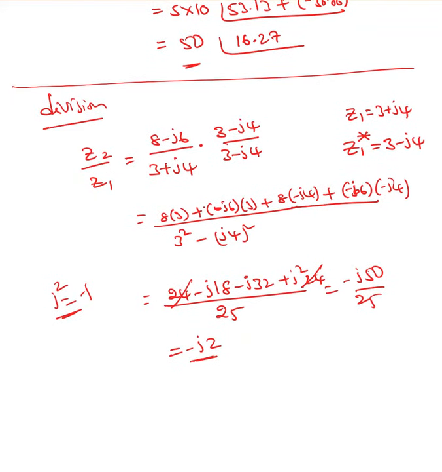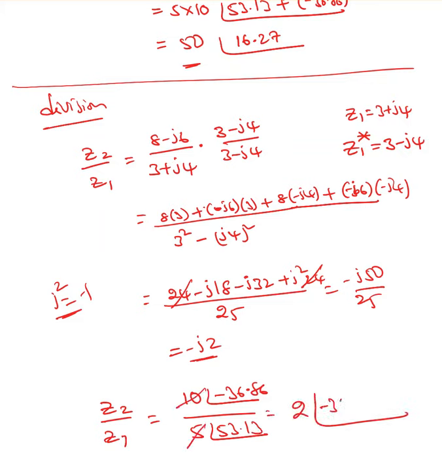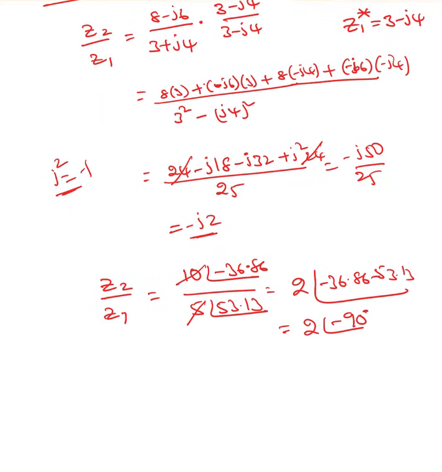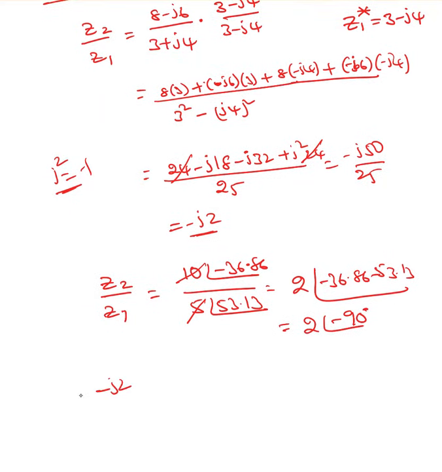If I do this using polar format, z2 over z1, so 10 at an angle of minus 36.86 divided by 5 at an angle of 53.13. Just divide the numbers and subtract the angles, 36.86 minus 53.13. You will end up with 2 at an angle of minus 90 degrees. So minus j2, since the real part is missing, can I take that as 0? 0 minus j2, when you convert that into polar format, you will end up with 2 at an angle of minus 90. That's what it is.